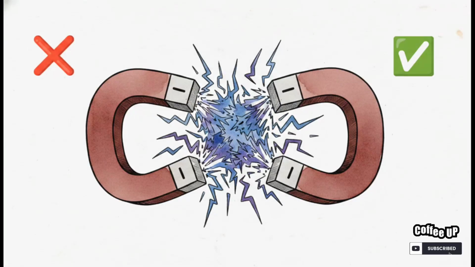Moving to mistake number 2, the incorrect use of the word unless. The golden rule you have to remember here is that unless already means if not. So if you say, unless you don't leave my house, I will call the police, you are accidentally creating a really confusing double negative. It's literally like saying, if you don't not leave. See how messy that gets? The correct, clean phrasing is, unless you leave my house, I will call the police. Keep it simple. Unless carries all the negative meaning on its own.